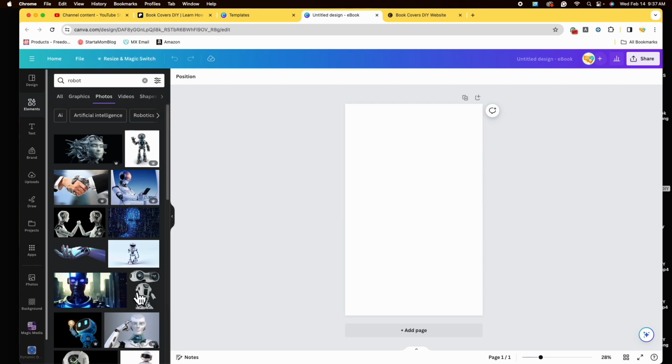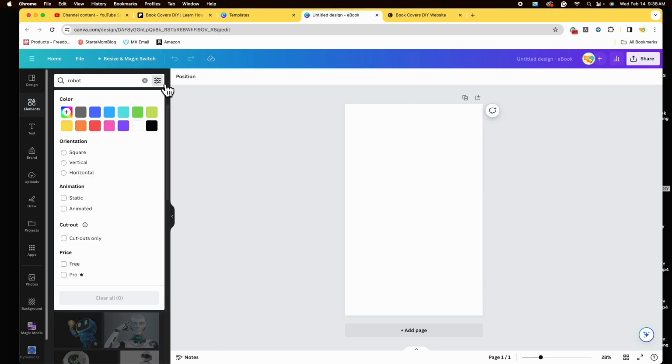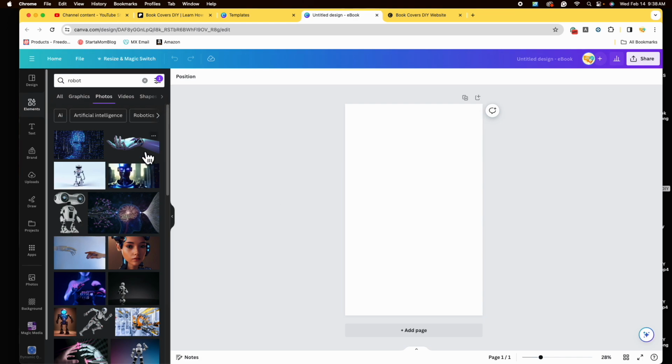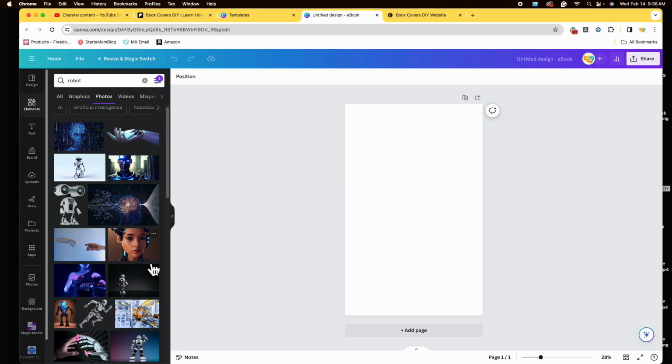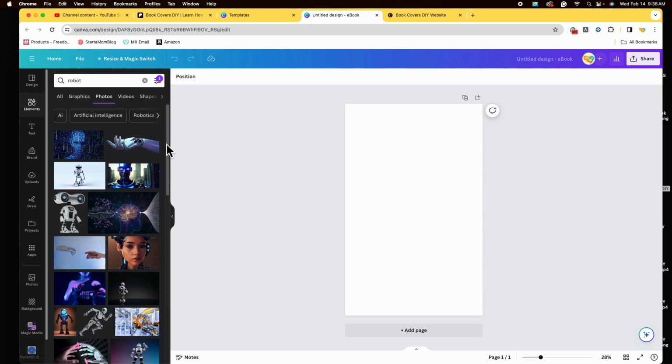Now, you will notice that some of these photos have a crown in the corner with the word Pro. That means those selections are available with Canva Pro, the paid version. If you would like to filter those out, you can just come up to these three lines with three dots, click in there, and then you're going to go down to the very bottom where it says price. You're going to check the box for free, and then just click off to the side. And as you can see, it has filtered out all of those paid results. So if you don't have the paid version, you can make sure that you are only selecting the free options.